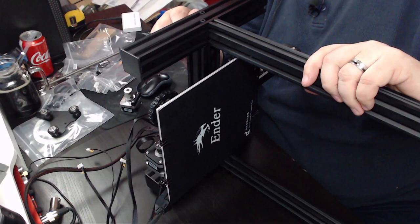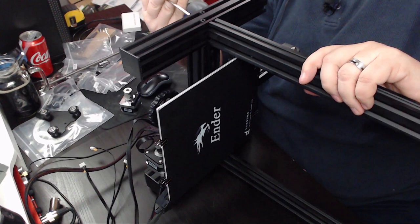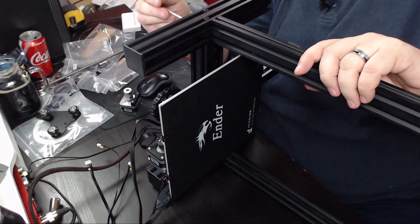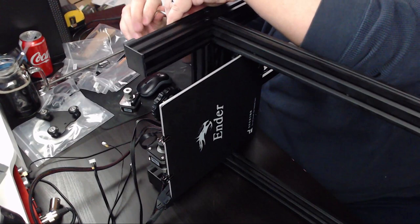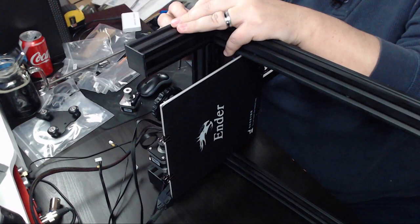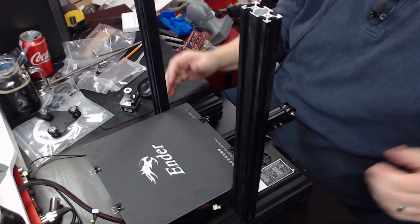Because, you know, as much as you can give the Creality stuff flack, they are probably, at least in my opinion, the top selling 3D printer purely on volume right now. Yeah, I agree, 100%. Which is something we haven't seen since the earliest days. What I find quite cool about the Creality products is that when they put these things out, they used the internet to market them, which was a great thing to do. And at the price point that it is, especially with the Ender 3, you can grow with this printer. If you want to do upgrades on it later on, you certainly can. If you don't want to do upgrades, you don't have to. It's such a good starter printer. I agree, 100%.